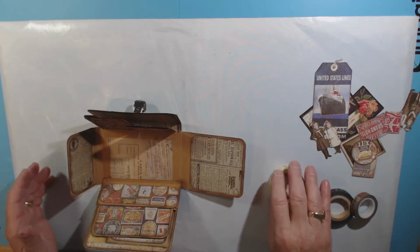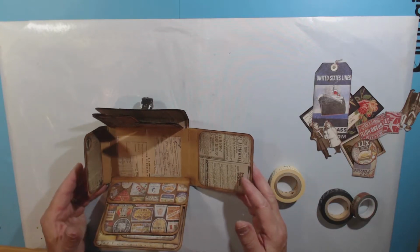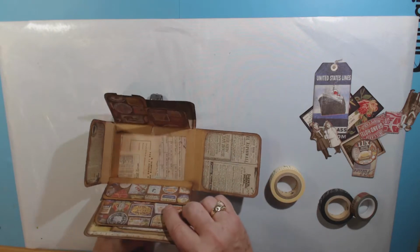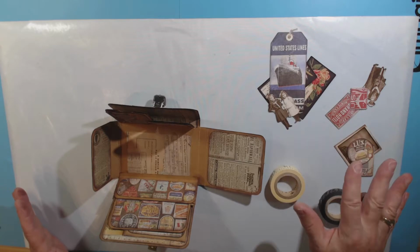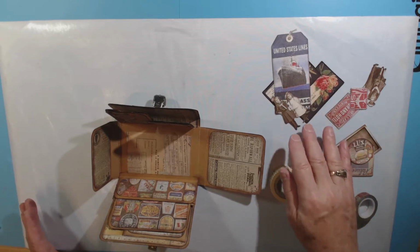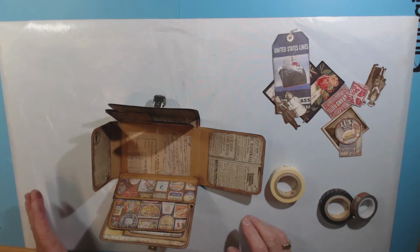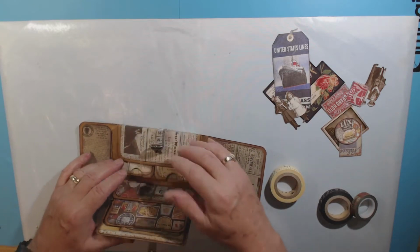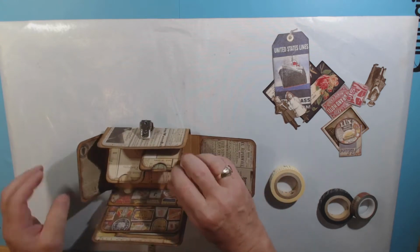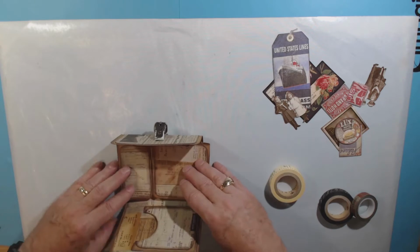Okay, so now we're at the point where we're going to finish up our Photo Folio Scrapbook by adding a few little embellishments. Now, I've already picked out a few embellishments that I want to use, and these come from various sets. Some are from Tim Holtz, some are from other sources. And I've already done something before I started the video, because I needed a closure for this booklet, or for this folio.